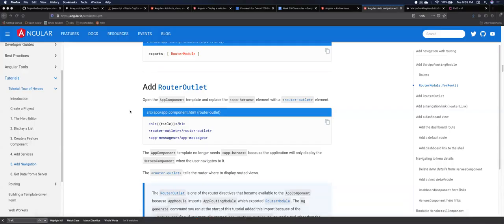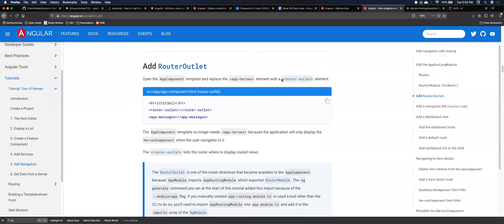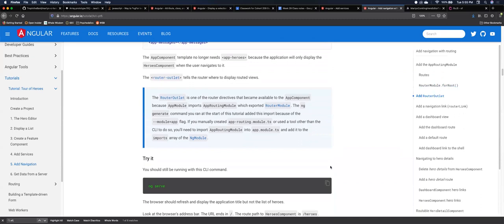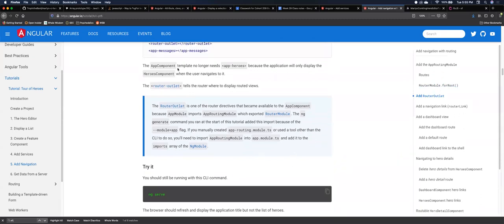But we can use this router-outlet tag and put it in our app component HTML. Let me read this. No longer needs app-heroes because it will only display the heroes component when the user navigates.